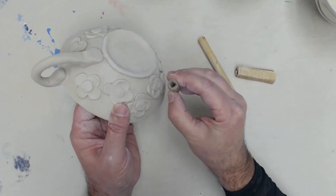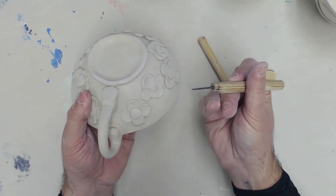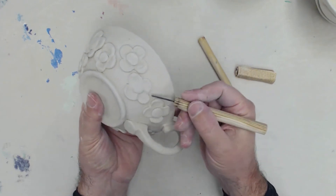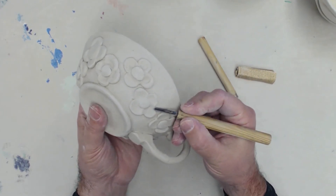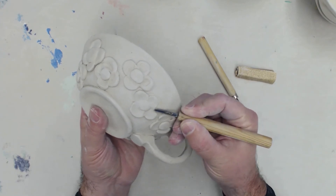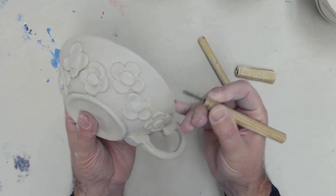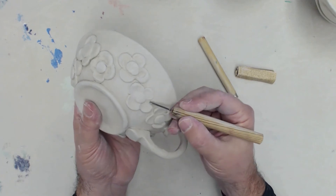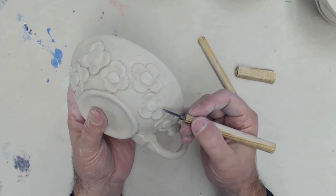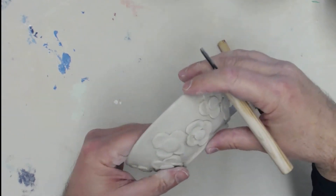Maybe a tool shaped like this — it's a very handy little tool because it's got a little bit of roundness to it. So I could refine edges like this. This one's just kind of a mushy edge right here, so I could get in and give it a more refined shape — just cleaning those up wherever on those decorations.